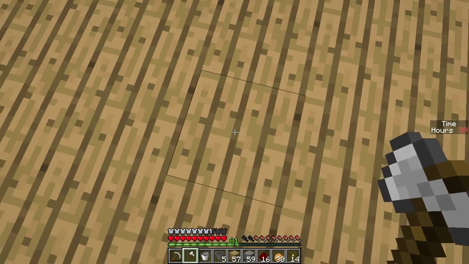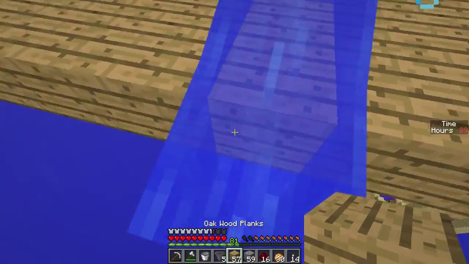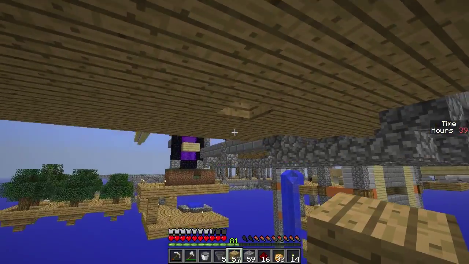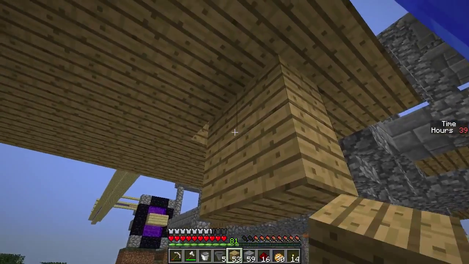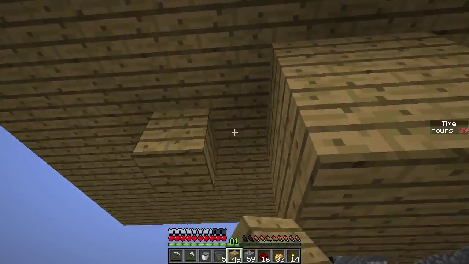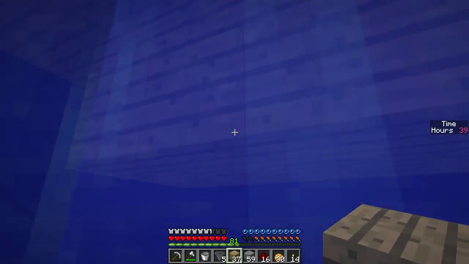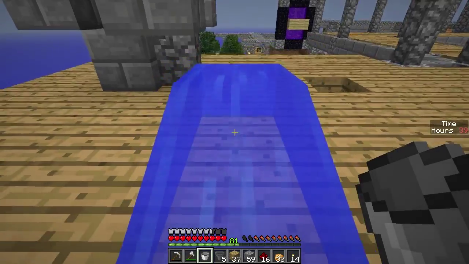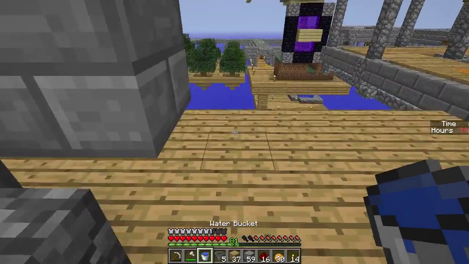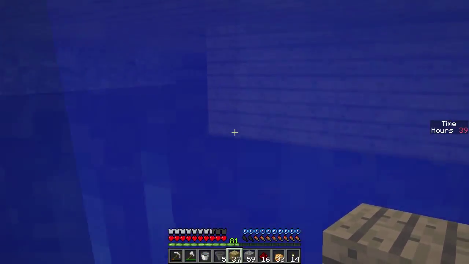Alright, we'll want to go up to that point in extra oak wood slabs. Sorry, not slabs, planks. Let's go like this. I think we should have enough as well. Alright, let's get back up here. And then we'll go to the other side to equate all the blocks underneath.